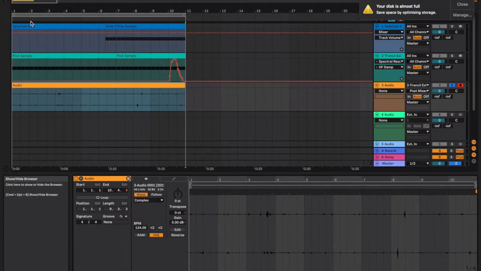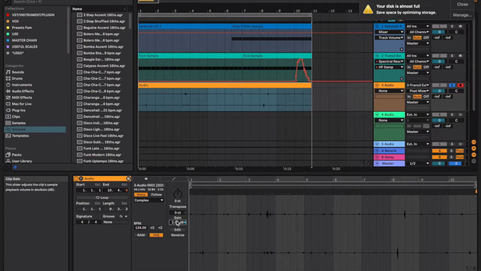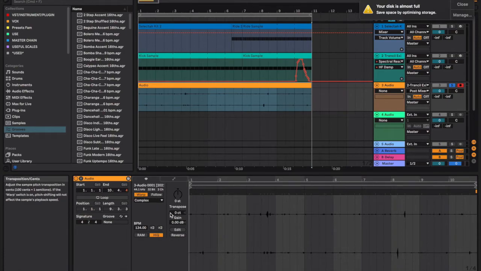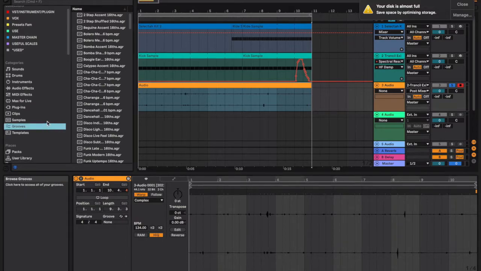But yeah, that's interesting because normally there was a bar for the gain and you could toggle it. Still got all the beats, modes, high Q, RAM. Okay, and you got your BPM. I kind of miss that, there used to be a little bar and you could drag it up and down and it would change the volume, but, you know, things change. It's Ableton 11, time to get a new watch.